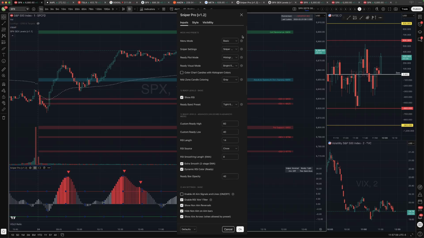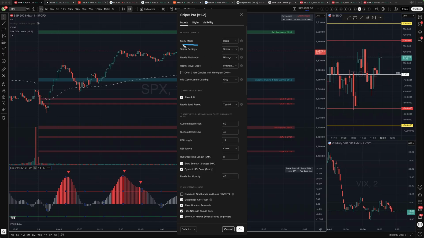In here we have a whole bunch of settings, but the main part that you're going to be using from day to day is this sniper settings right here. Okay, second one down. And in there, we can choose our sniper reversal, which is what it's set at, to catch reversals to the downside and to the upside. This is more of a trend day where we're not going anywhere specific. We're just rolling up and rolling down, and we're catching those reversals, right?